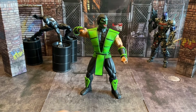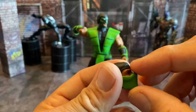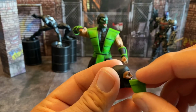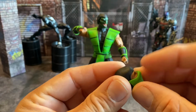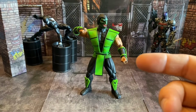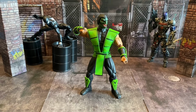So yeah, they did a fabulous job with this guy. I really like him. All right, so I just wanted to show this off. And one last thing, I forgot. This does come off, so that's what it looks like underneath. In Mortal Kombat 2, he used to pull this mask off to spit the acid out at you in the middle of the game. Now you can just have that head sculpt on him however you want to do it. That's up to you.